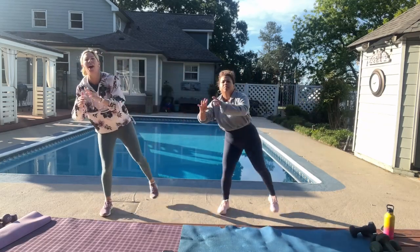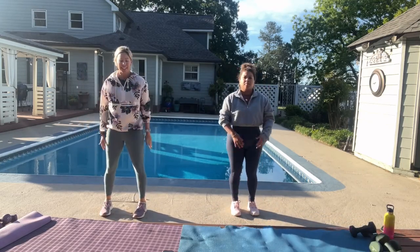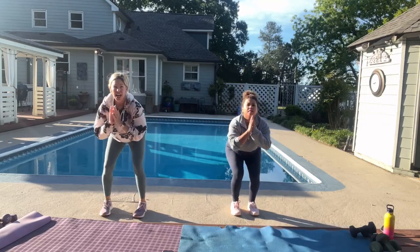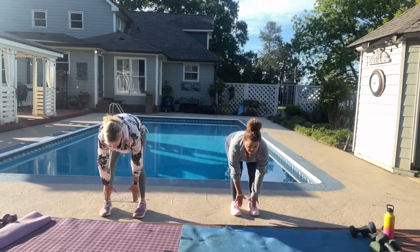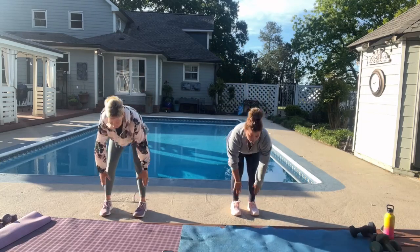8, 7, 6, 5, 4, 3, 2, 1. Give me one squat, one deadlift. Squat and reach for the toes. Squat, reach for the toes. Squat, reach, squat, reach.